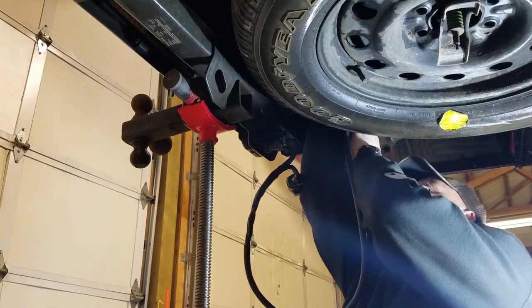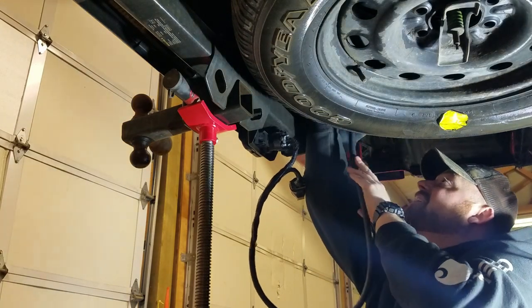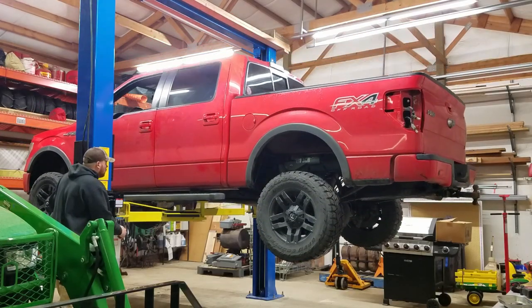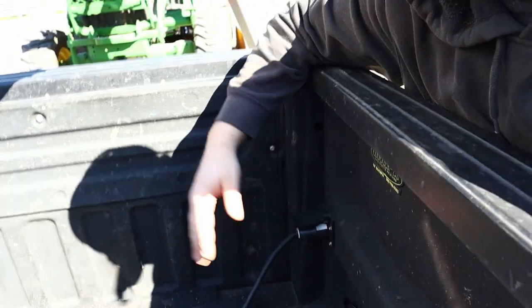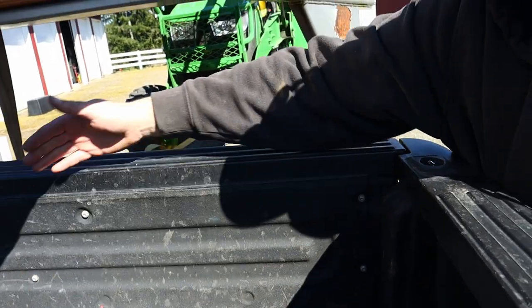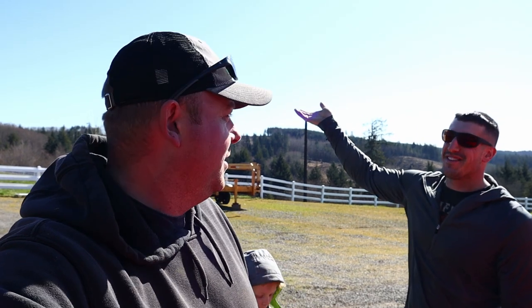I would have done myself a favor if I had dropped the spare tire here, but I'm not going to now. Here's where the 7-way plug plugs in. Instead of having to go over the top of the tailgate with a big long extension, the plug is right here in the bed. The other problem with going over the tailgate is you can get things hung up on the corners of the truck when you're turning sharp. I don't film myself very often — I just focus on the project. I'm a terrible vlogger. That's why I have Mac here to give me tips, because most of the footage I come away with is pointed at the sky or the ground, completely unusable. But we'll get better.